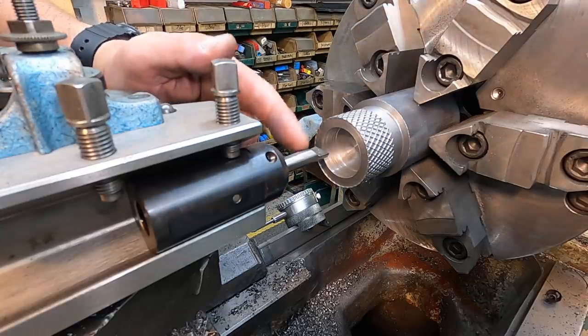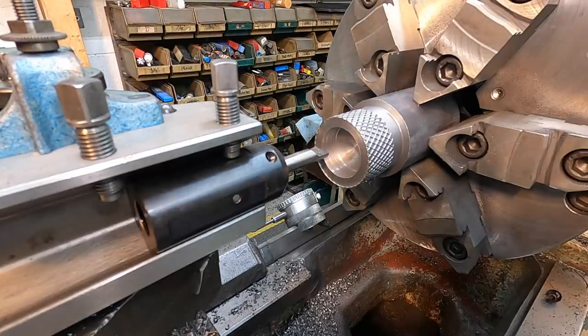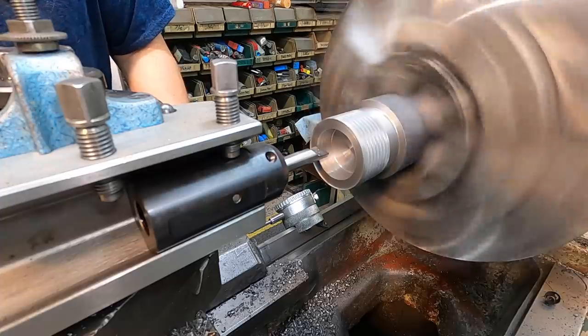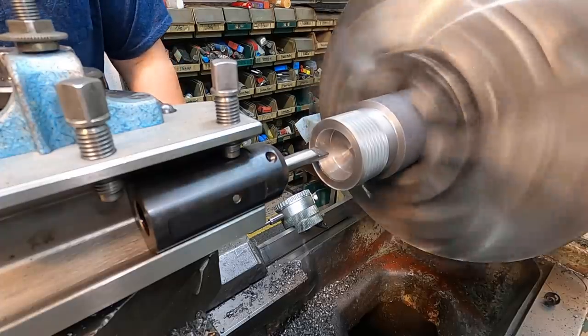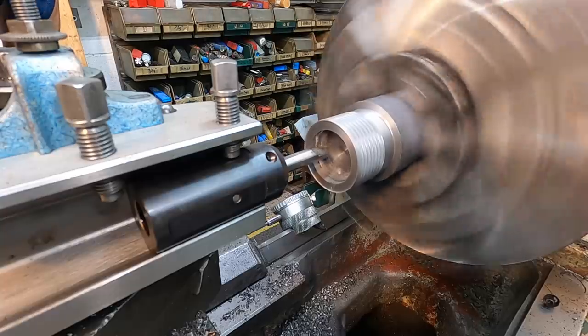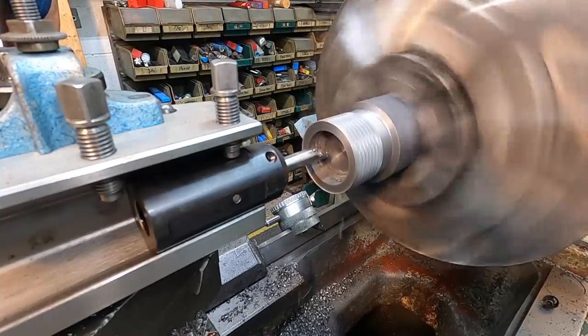Use our micro 100 carbide boring bar to get this bore to size. I've already got a depth established with an indicator.